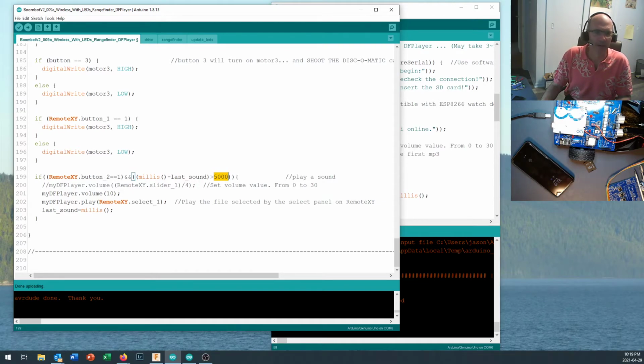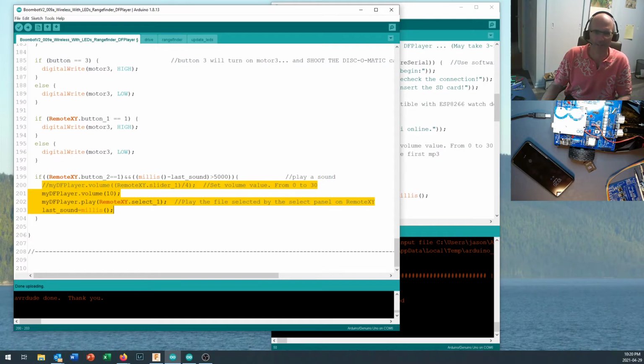Okay, now right in here, I've commented out my volume statement. This was intended to work with the slider, and for some reason it wasn't working that well for me. So I just put a volume of 10 right in here. You can play around with a statement like that, uncomment it, put it into your section right here. You'll notice this section right in here is all surrounded by squiggly brackets. All of this section in yellow is controlled by this condition right here, namely that the play button is pressed and that it's been 5,000 milliseconds since the last sound was played.